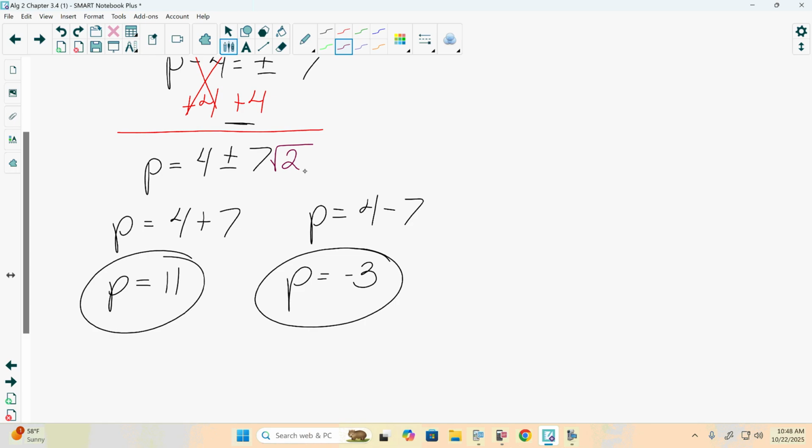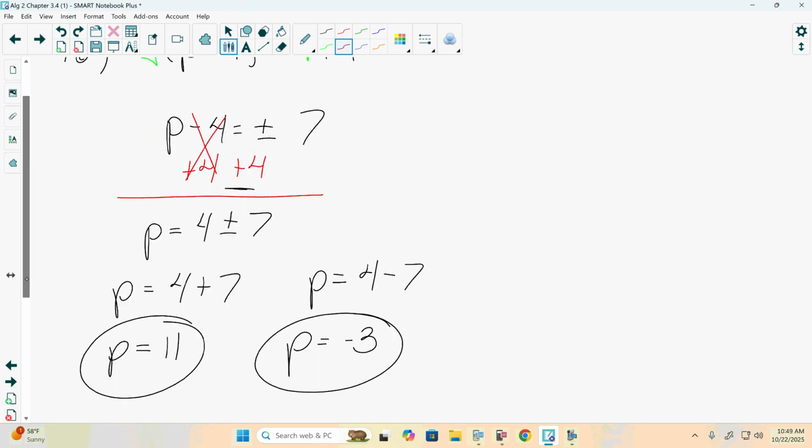For us to be able to add or subtract these, we would have to change 7 square roots of 2 into a decimal. We'd have to approximate it because it's an irrational number, and then add or subtract those. And we would only get approximations. We would not get the exact answer. So 7 square roots of 2, we would leave it as this here. But because it did simplify completely, we can add, we can subtract. If we can combine them, we need to combine them. If we can't, we leave it. Does that make sense? I did want to hit that before we started today, just so that we can see if we can combine them, we need to.